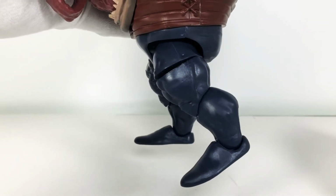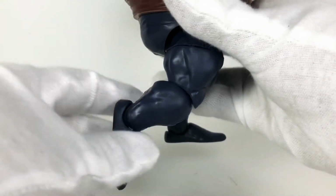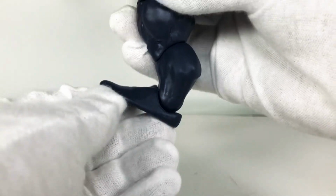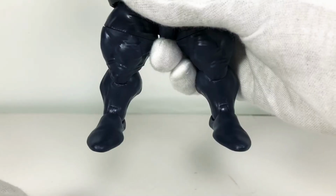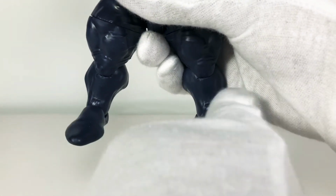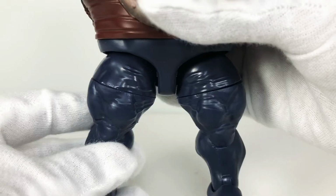Ooh, we do have that gap in the thigh. We do have the single jointed knees, giving us a bend about this far, and that hinge joint hinging down about this low and hinging up about this high for the ankle hinges. He does have the ankle pivot action in both of the ankles, and it's not as hard as you'd expect for his small legs, but it's very clean, smooth articulation here.